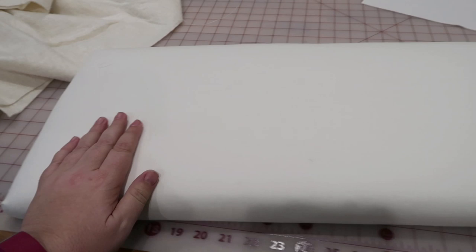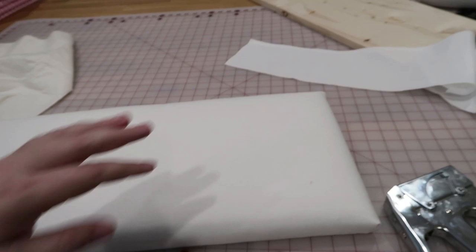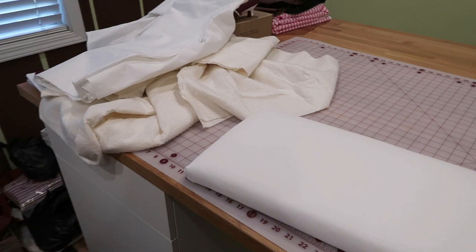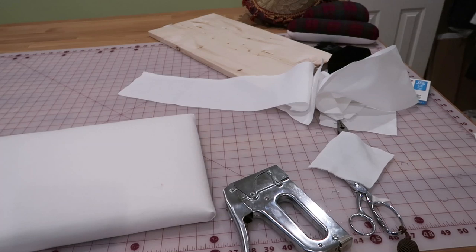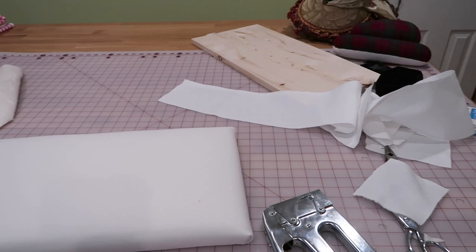This is what it looks like when I'm done — still covered in cat hair as usual. I'm really pleased with this and excited to start making trim on it. You can make these in any size or shape you'd like. My friend Noelle actually has one that is the size of most of this table, and she uses it to iron out entire bolts of fabric. You'd probably need a king-size batting roll and maybe a couple of them to make one that large, but it's definitely worthwhile. I'm super jealous of her board — if I had anywhere to put that in my house I would consider making one.